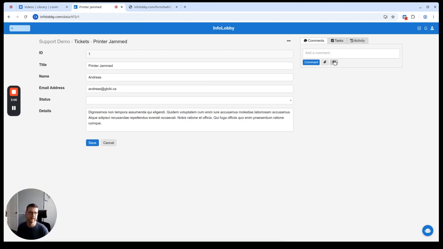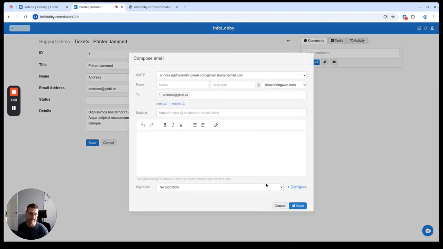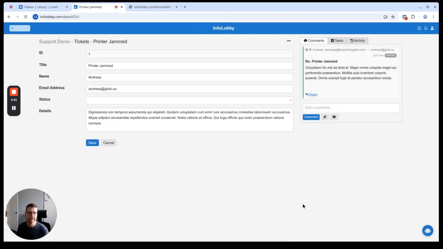Here's the ticket details. And now I can very easily just compose a message. I can configure signatures, but I can compose a message to the user and just send it off. And you'll be able to see replies and read statuses. Well, I guess Alex wants to see how this works completely, so I'll just put my name in here. I'll configure the signature later. Subject is printer jammed. We can autofill that later too, and send that off. So here you can see that it's been sent, and when it gets read, you'll see that it's read.